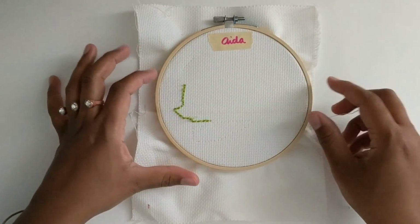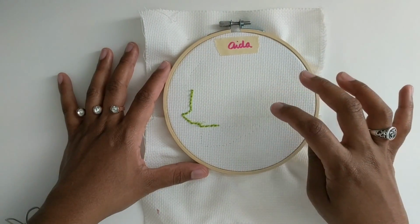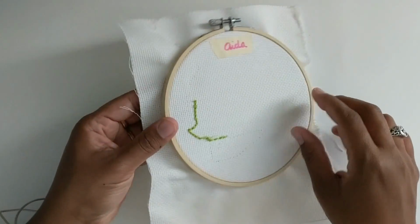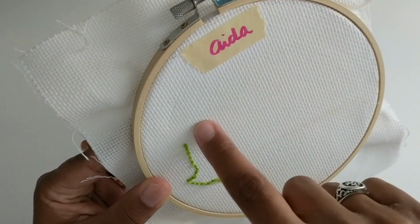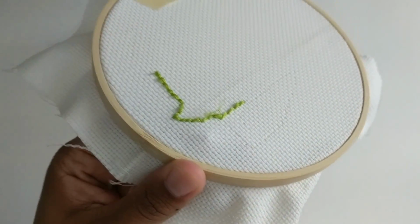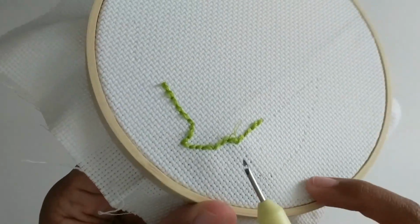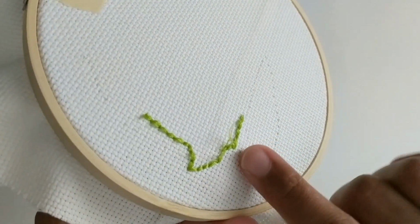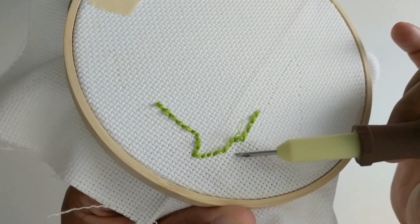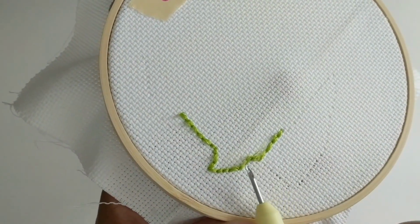Another type of fabric that's used a lot in embroidery is Aida Fabric, and this is particularly for cross stitch. So Aida Fabric comes in different counts, and you'll see it will say something like 10 count, 14 count, 20 count. What that means is how many holes it has per inch, and I think this one, if I'm not mistaken, might be a 14 count one. Look what happened when I tried to use this punch needle in the Aida Fabric, because the weave is so tight. If you try to put the punch needle through, look how it pretty much destroyed the embroidery floss, right? It worked a little bit here, and then by the time you got down here, because I had to be pulling through such a tight weave, it ripped the threads, right?